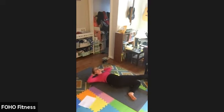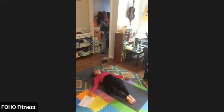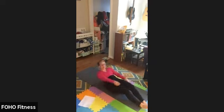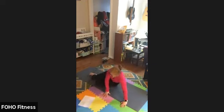Up, up, up, shoulders straight to the sky, pulse, pulse, pulse for 8, 7, 6, 5, 4, 3, 2, 1. Bring those feet back together. Just shake the knees together, side to side, continuing loosening up that lower back. We're going to come onto our side to do a little side plank variation.